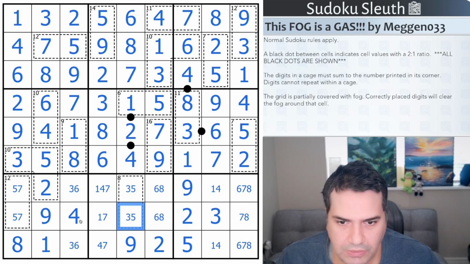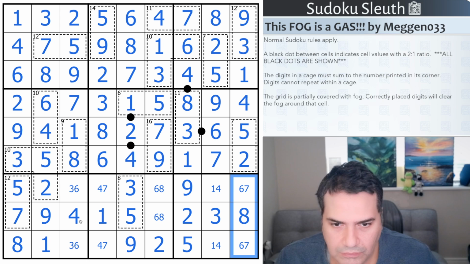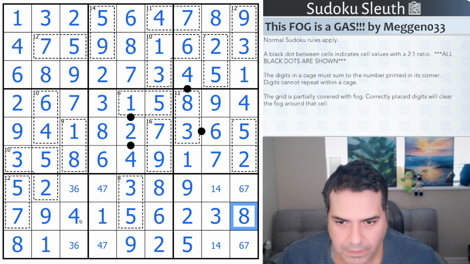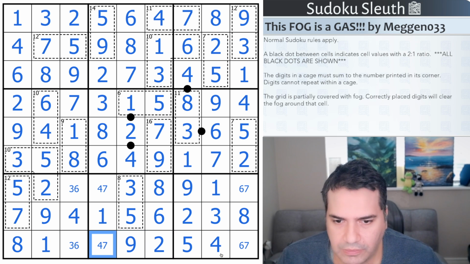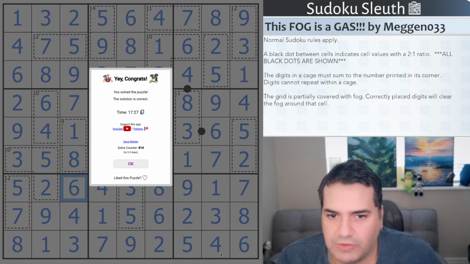Am I missing something? Yes, that 3 was helpful. 5, 3, 7, 5, 1, 8. 6, 7. Yeah, I'm sure it's giving me more. That's a 6, that's an 8. That 1, which I put ages ago, somehow I ignored. 4, 1. I think we're basically done at this point. Yeah, that 7 gives me 6, 7, 3. And if I've not made any mistakes, that's the solution for today's puzzle.